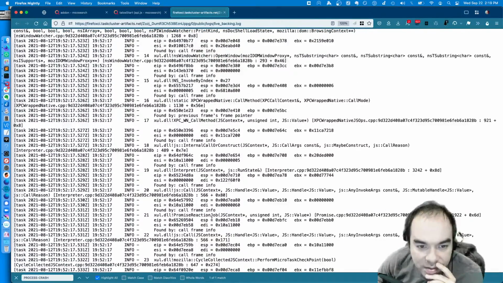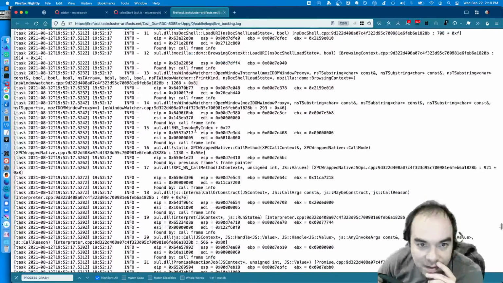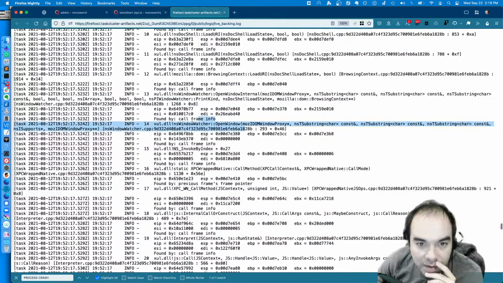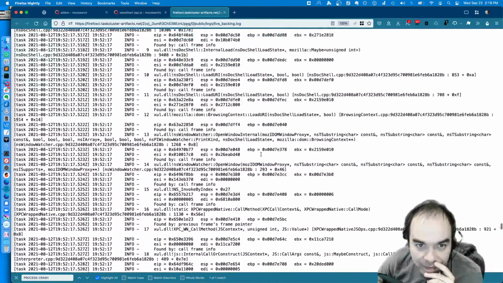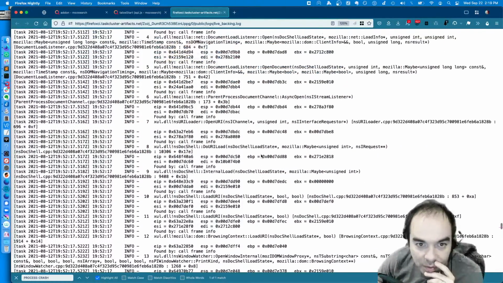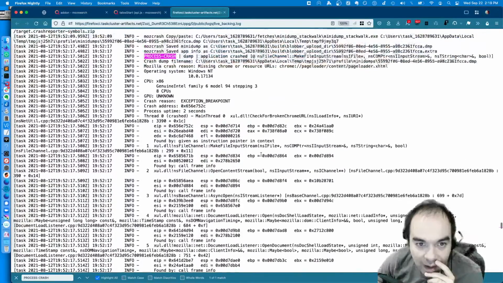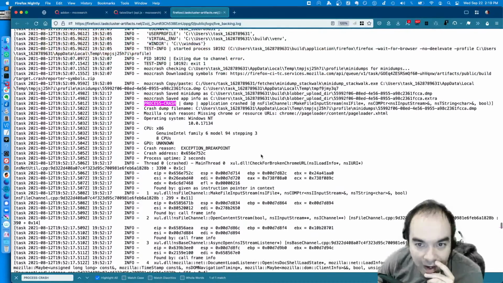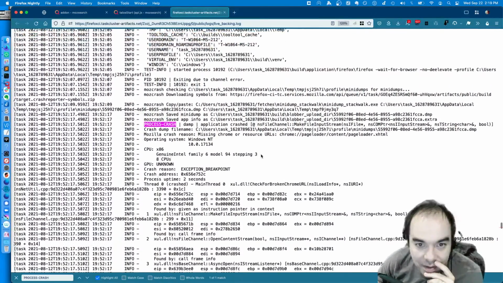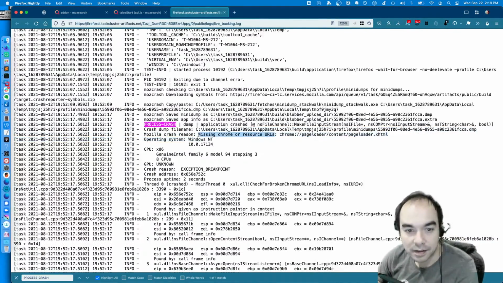In response to some JS, in response to opening the window, we attempt to load the URI, and then we crash, because these things are missing. Check for broken Chrome URL.